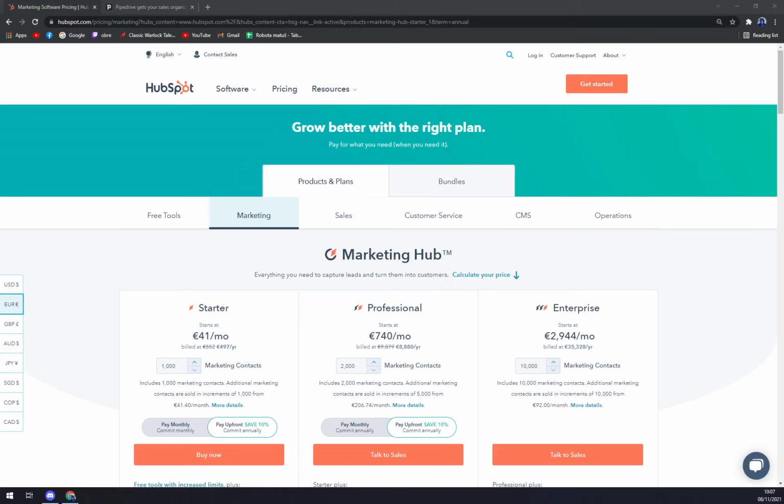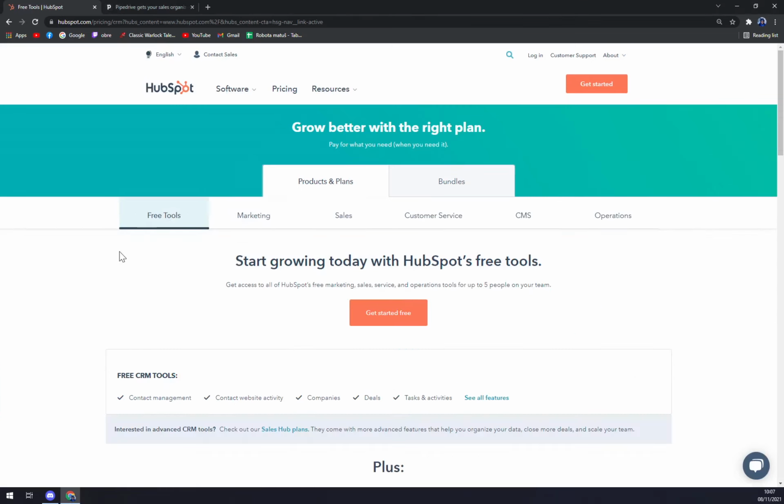So when you take a look at HubSpot, you can see there are some free tools at free forever, which is basically the trial version that gets you starting deals faster in your CRM.